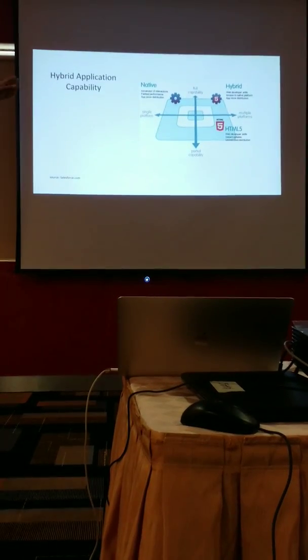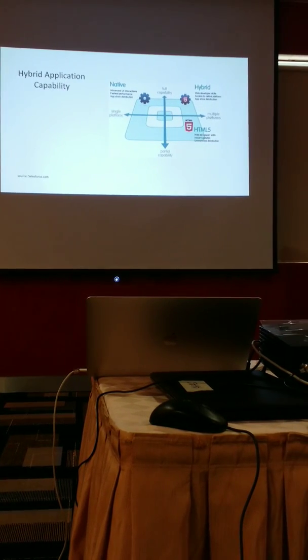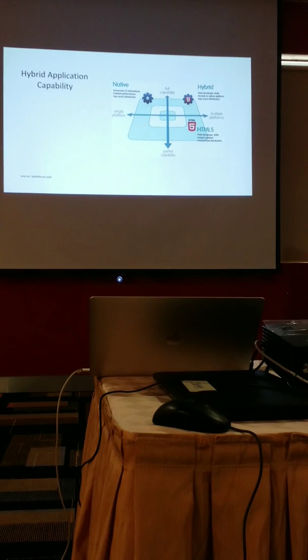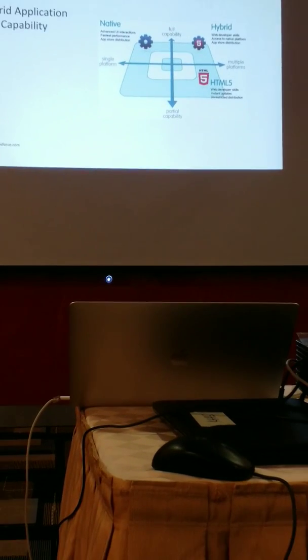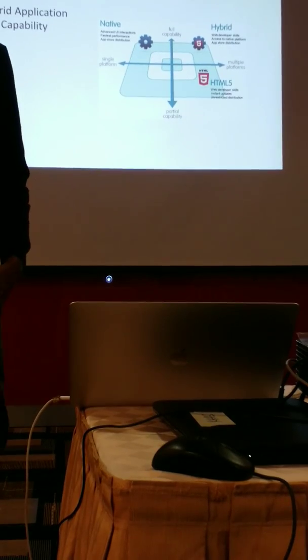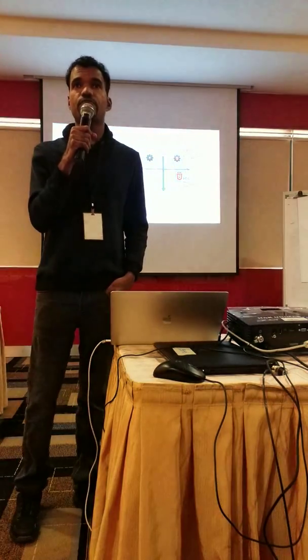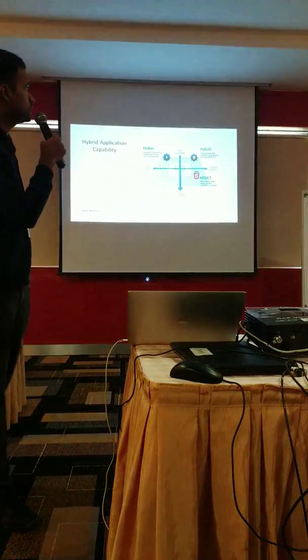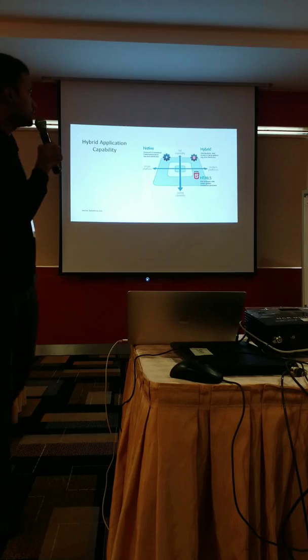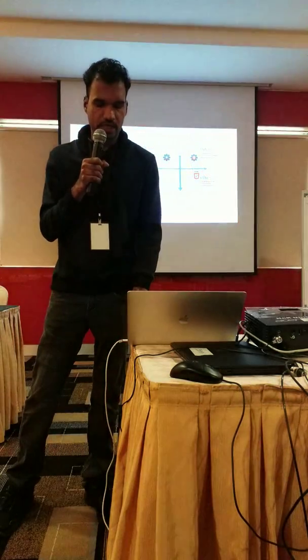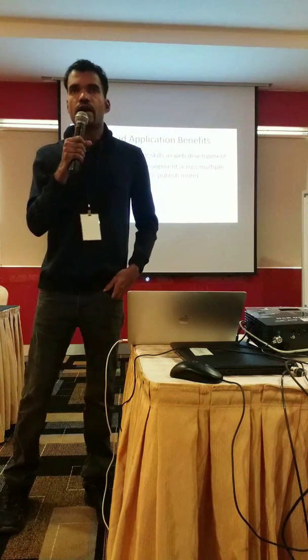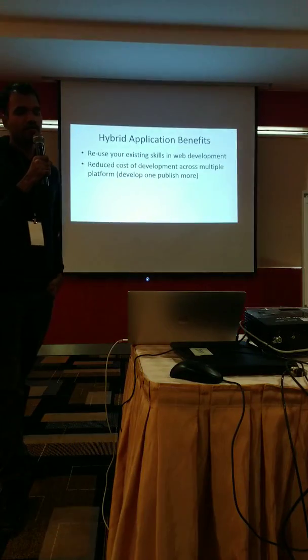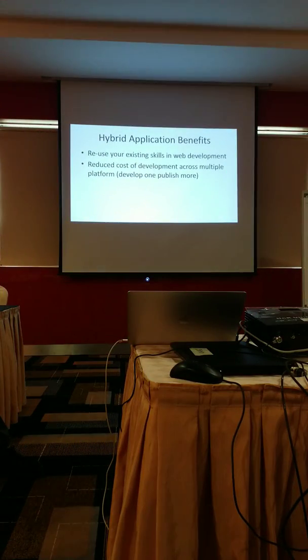So look at the capability overview. We have hybrid application, we have native application. Both can do the same thing. So if you can communicate with the camera using a hybrid application, you can do the same with a native application, right? So we don't have a big limitation in terms of capability for hybrid applications, unless you're just building an HTML5 application.